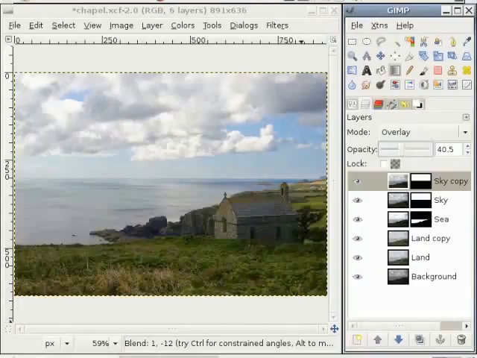Dodging and burning is a term out of the darkroom days, where you can dodge a picture by keeping your hand or paper or something else in the light beam of the enlarger between the enlarger and photographic paper. And burning is opposite of that.